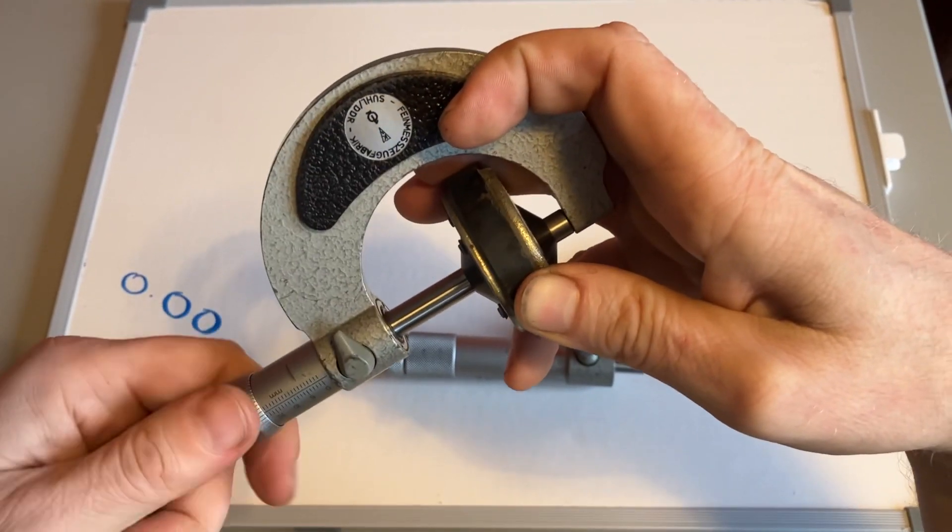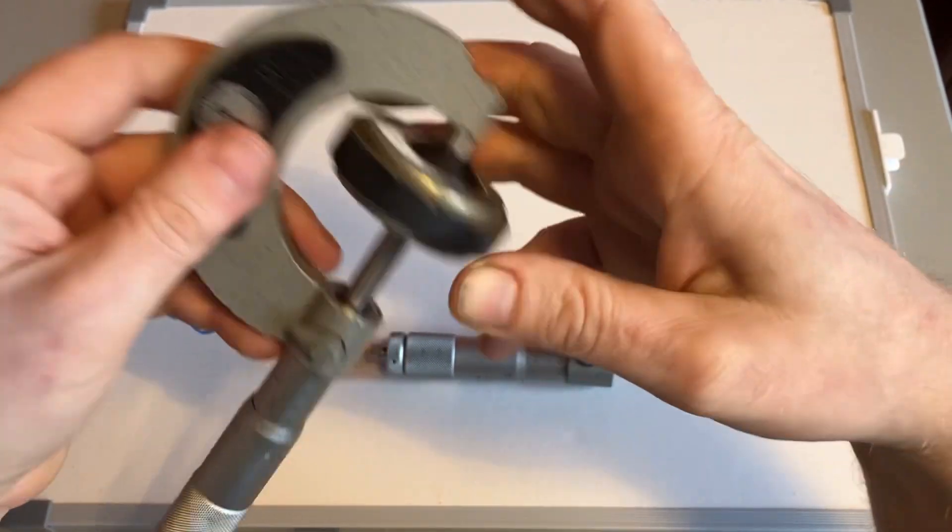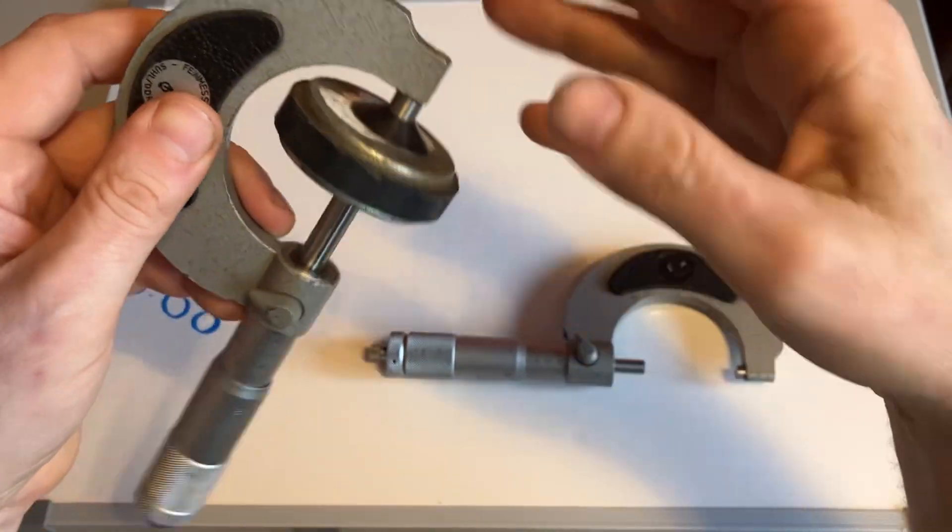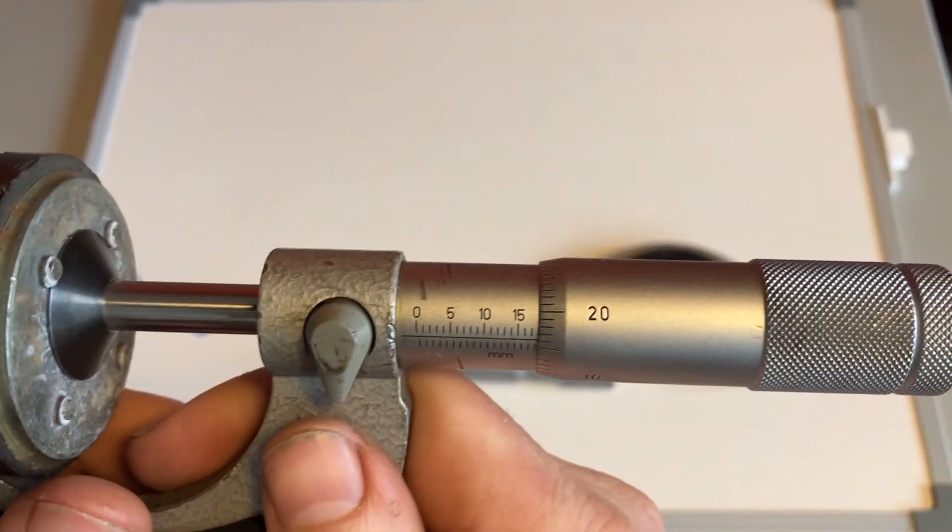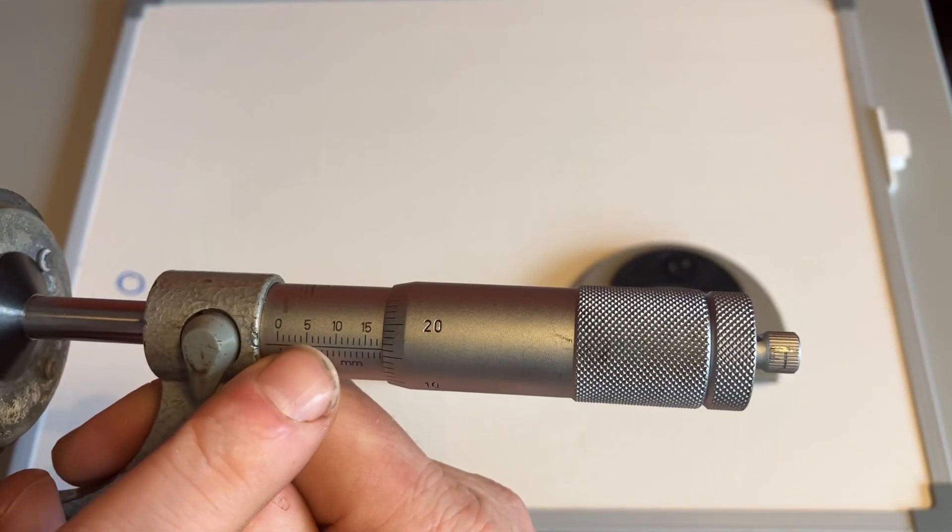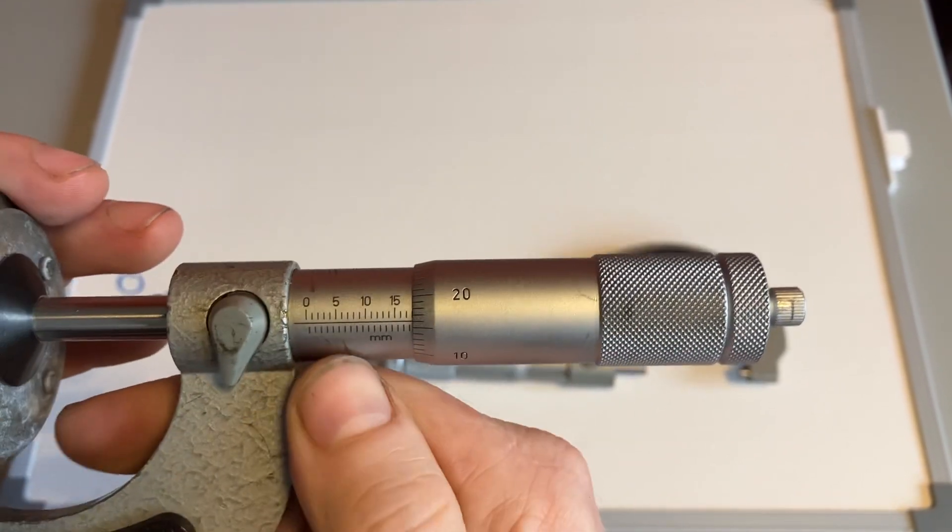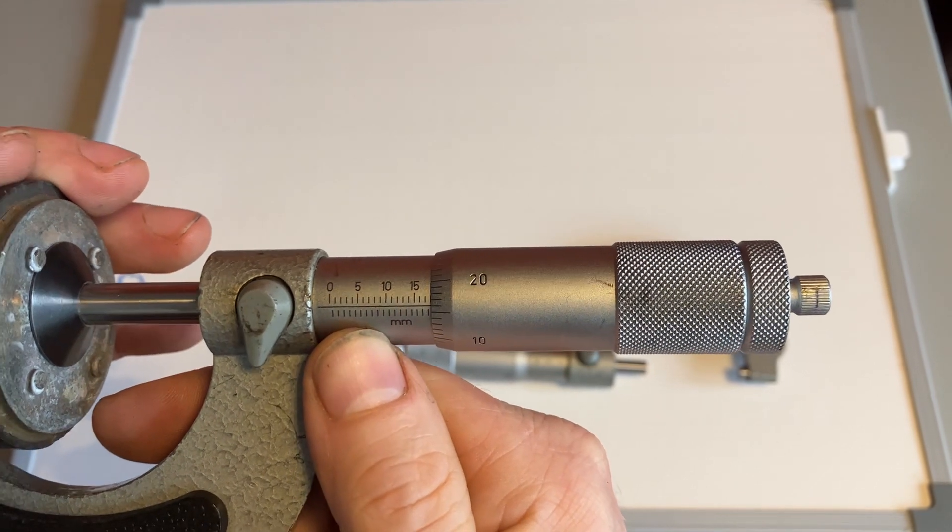So now that's, again just nip it, not too tight. You don't want to damage the micrometer. So I've clamped this here on there, and now I'm going to have a look at this. If you look at the top scale here is in millimeters, and you can see they're dashed all the way along. Then the bottom line here represents 0.5s.